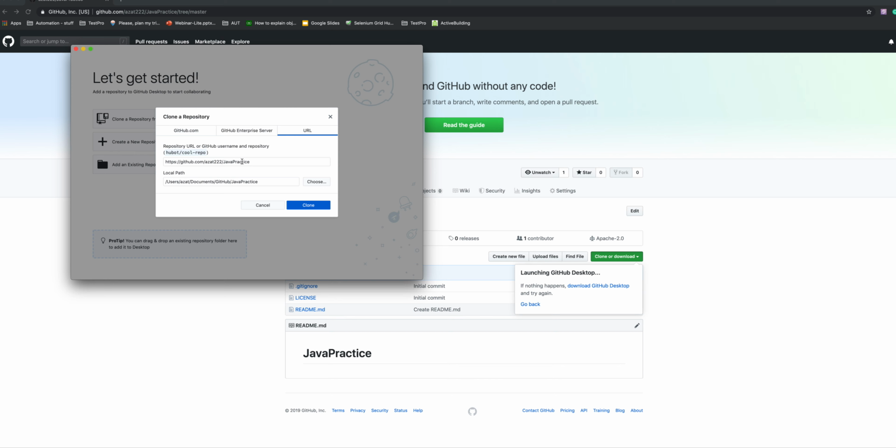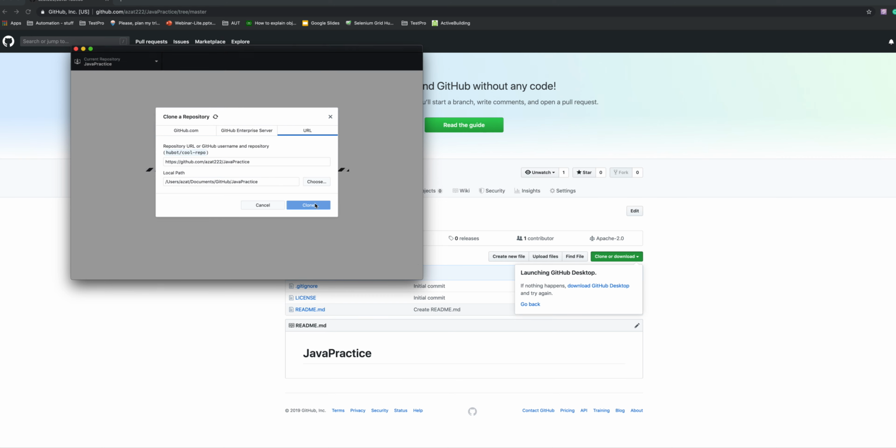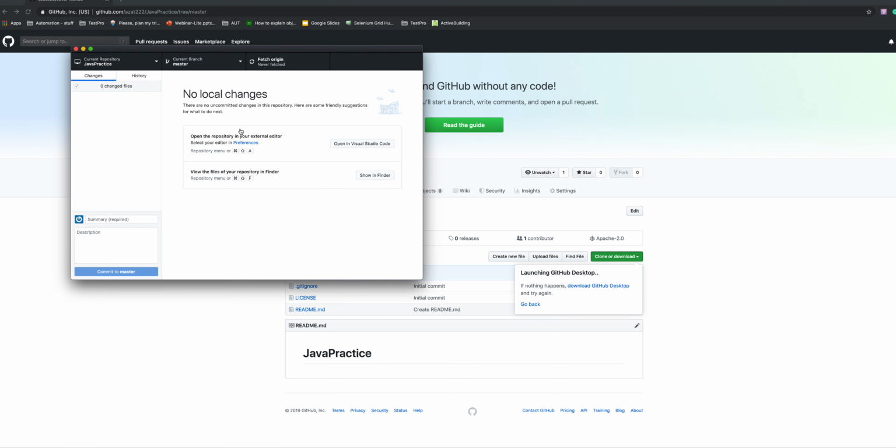And so this is going to be my remote repository that I just created, and that's going to be my local repository. So my suggestion for you guys would be to keep it here, or you can change the path. But if you're going to change it, just remember the name that you put here. All right, let's clone it. And here we go.